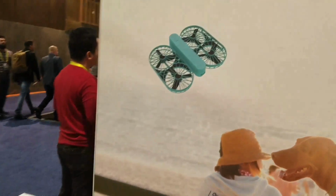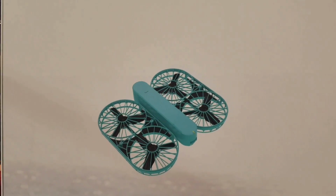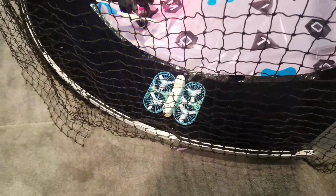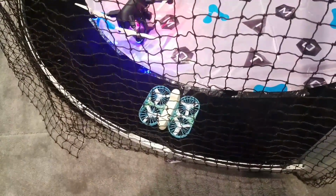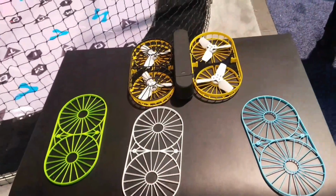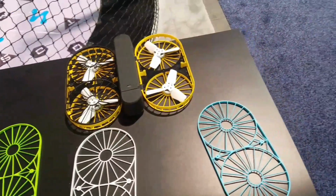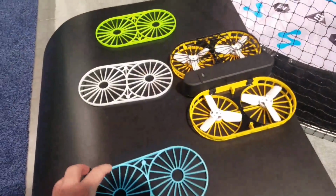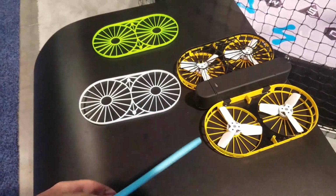And like I mentioned earlier regarding the selfie drones, this is similar to the other one that we showed earlier that folds up, only this one has a much different price point and is very similar. And it has a choice of colors. Where the black one that I showed earlier was in the $600 price range, this is in the $300 price range. And there's really not enough difference to make a difference in the price point.